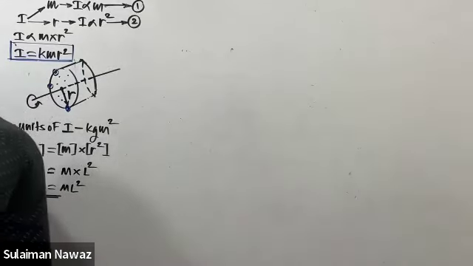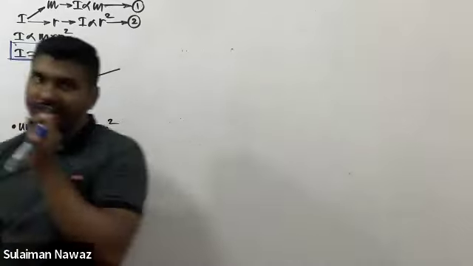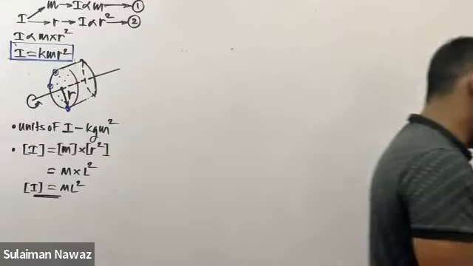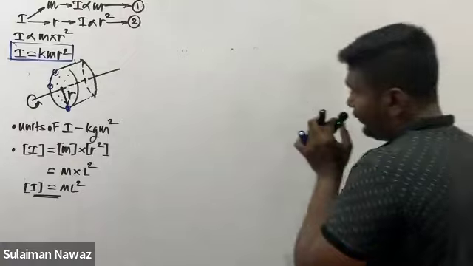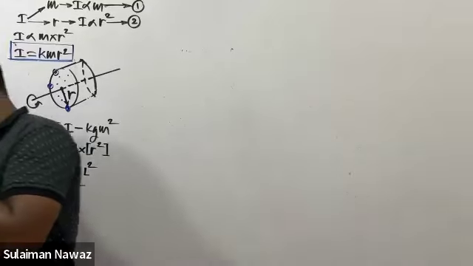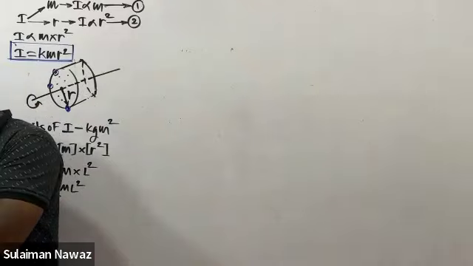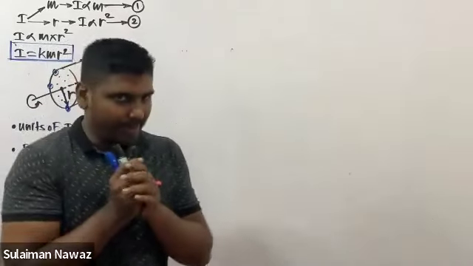Now, slowly, little by little, I'm teaching all the points. You gain those things. Red color pen: moment of inertia is a scalar. Scalar, units, dimensions, everything is okay. Now, super red color pen, write down.